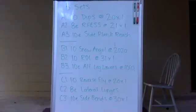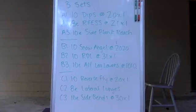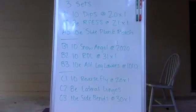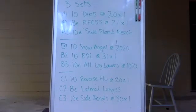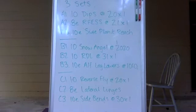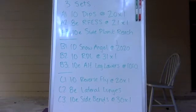And I'll show you guys what we're doing today. I have it written up on our whiteboard here. We are going to get in some dips, split squats, side plank reach through, so a little bit of core work, snow angels with or without weight, Armenian deadlift, leg lowers, so a little bit more core work, reverse flies, lateral lunges, and side bends.